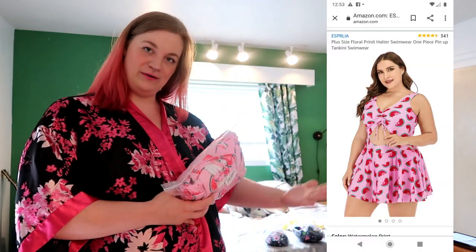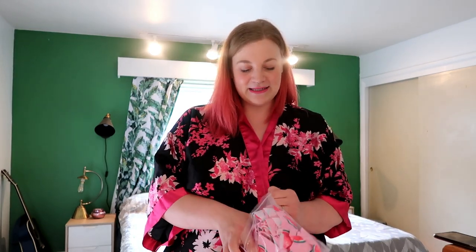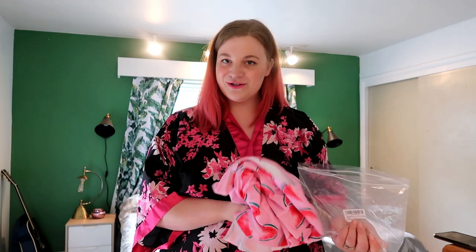This next one is the most expensive suit I bought at $30.99. It is a one-piece and it is a skirt style — here's a photo. If you're someone who maybe likes a little bit more coverage right around the tops of your thighs, I thought a skirt one would be cool to try out. This is actually like a little dress — it has a little peekaboo hole in it, which I thought was a little bit fun. The back looked good. I'm not super sure if this is quite my style, but I really wanted to try it on to give something with a lot more coverage kind of a chance, in case you're a person who's looking for that.